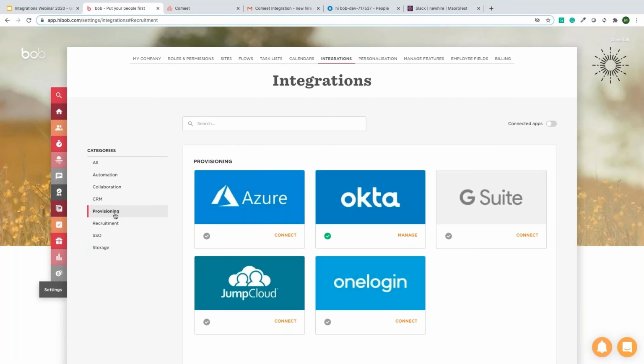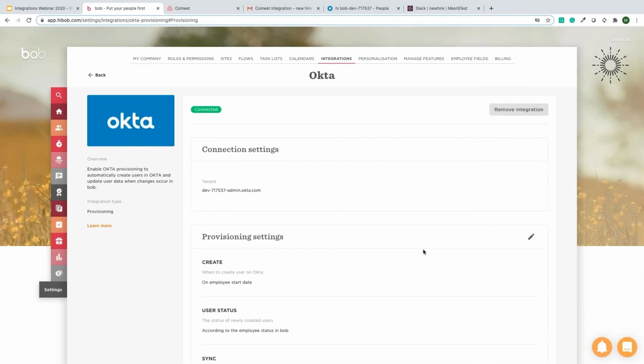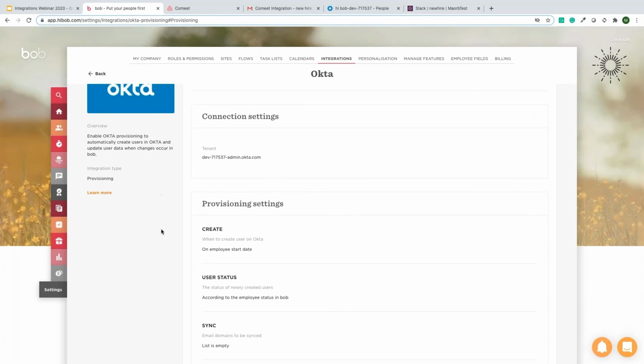Under provisioning, we can see the various systems that we can connect to. This Bob is connected to Okta. Under the Okta settings, we can basically see the connection details on one hand, and on the other hand, we can set up the provisioning settings.